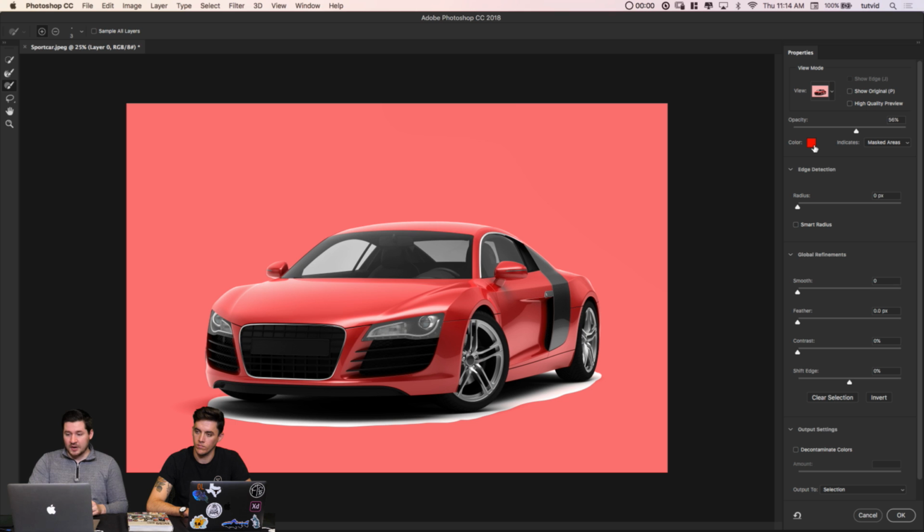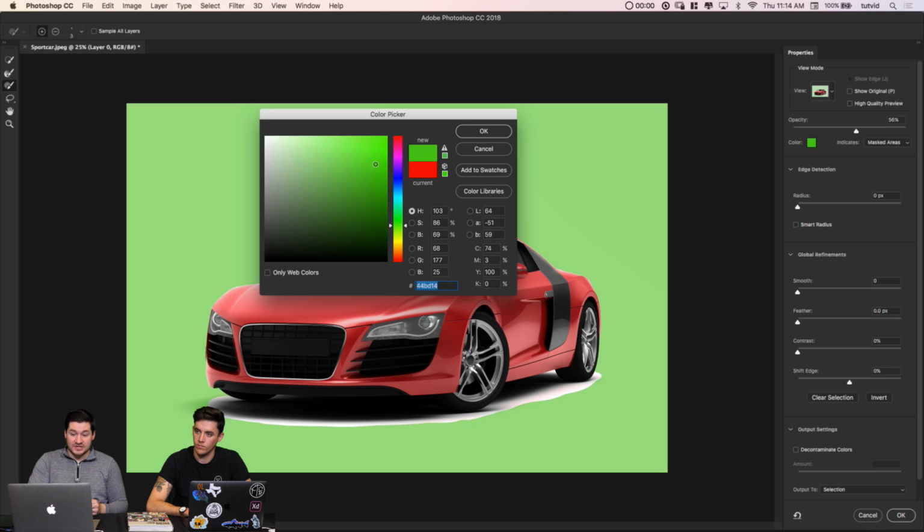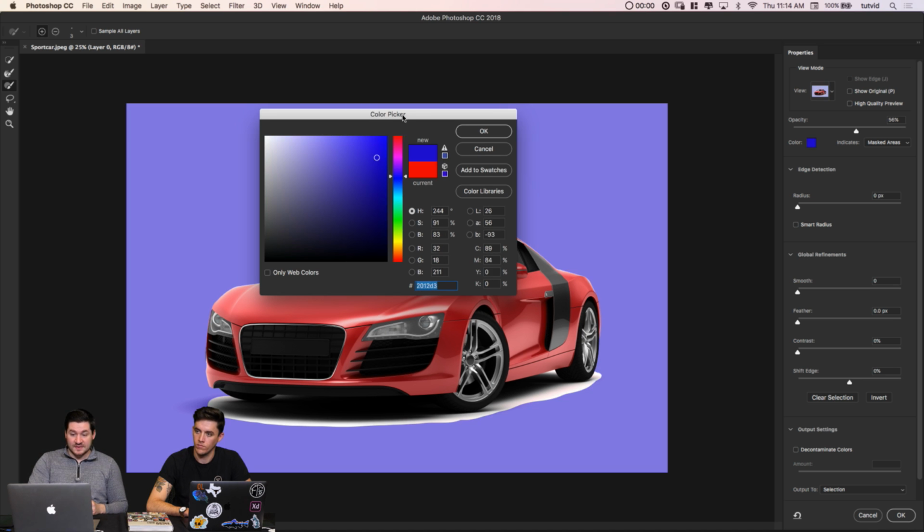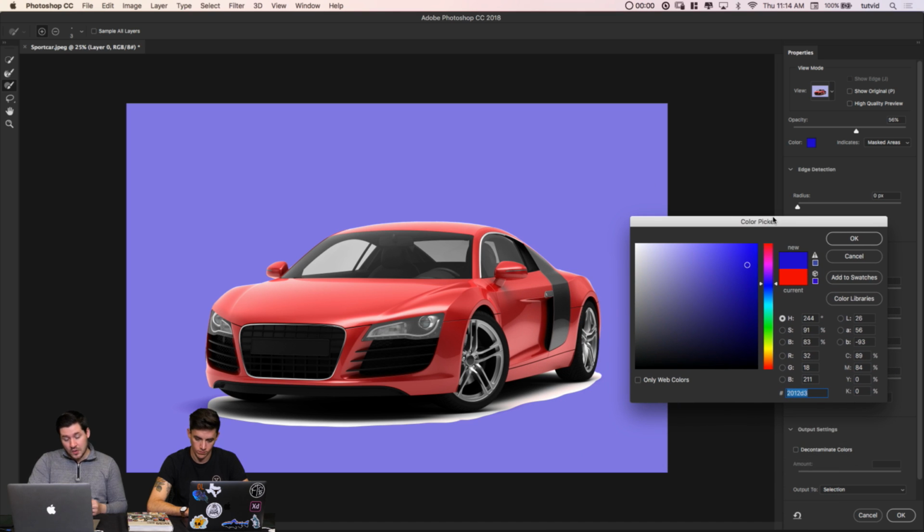This can be really useful and helpful, and because we're working with the red car, you can even change it to something like green if you really want something that contrasts well, and you can see like, whoa, we got really nice clean edges up around the top of the car, right? Down around the bottom, we know the shadow is not going to be perfect, but guess what? We don't care, because we're going to fix that later. We're going to build our own shadow.